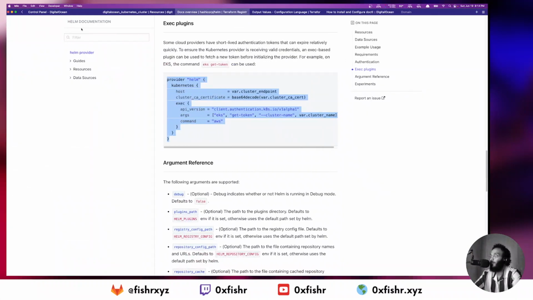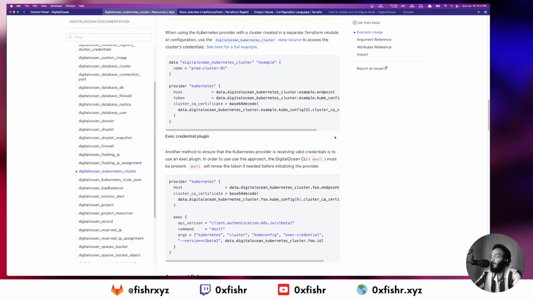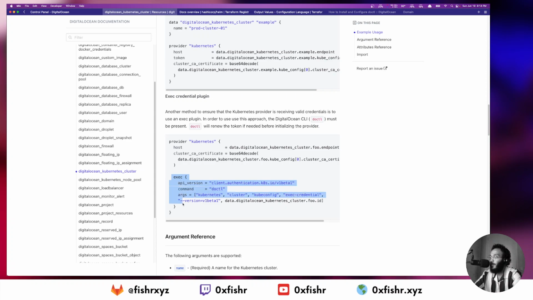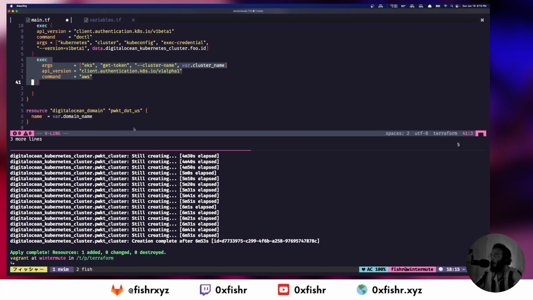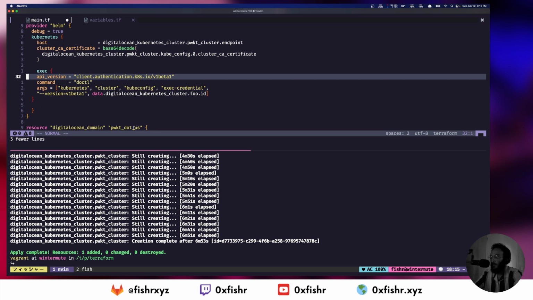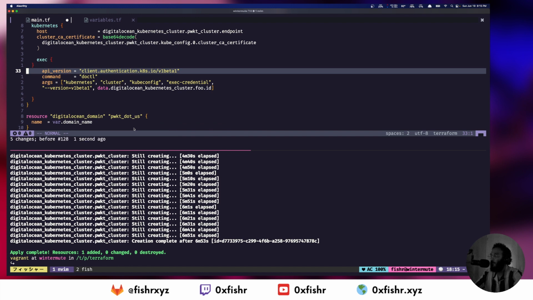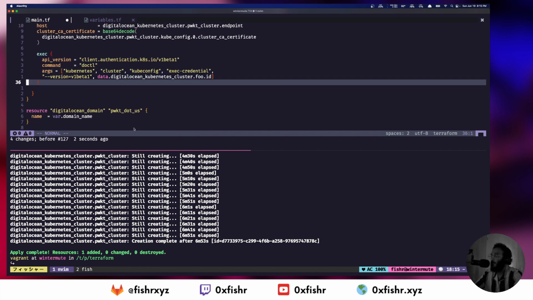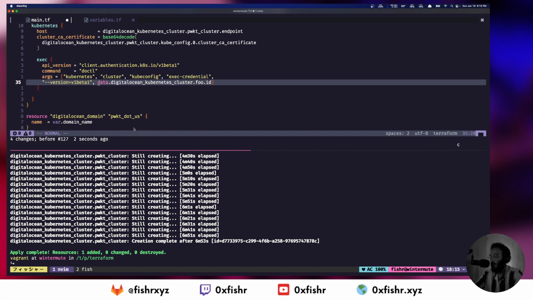What we want is to copy the one we had here. That is the one. So we'll copy this, paste it, get rid of that, and then fix the indentation. Nope. Why do you keep moving? God. All right. doctl, and that's the reason why we've installed doctl, because it's going to generate a token for us.